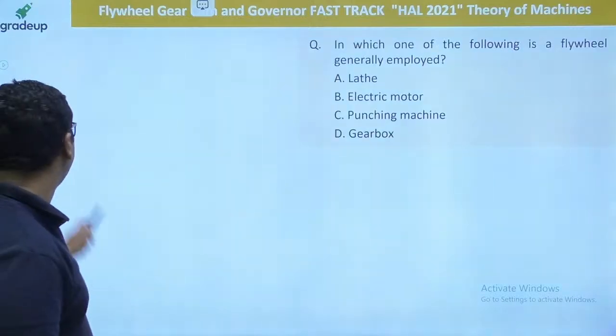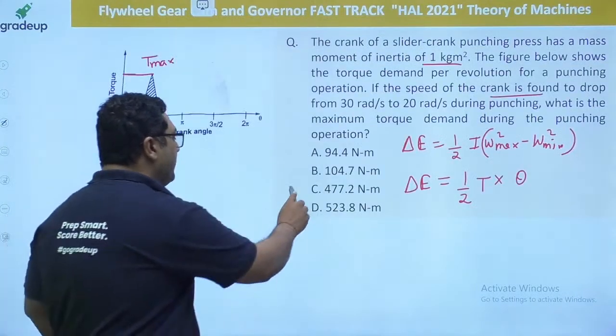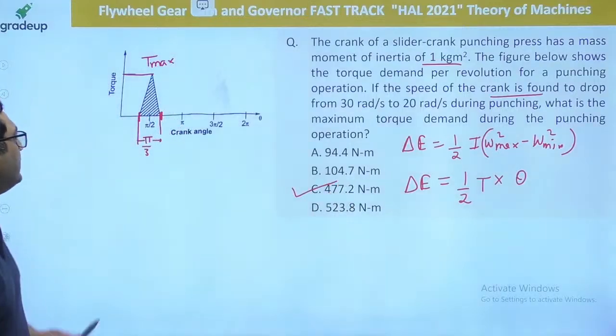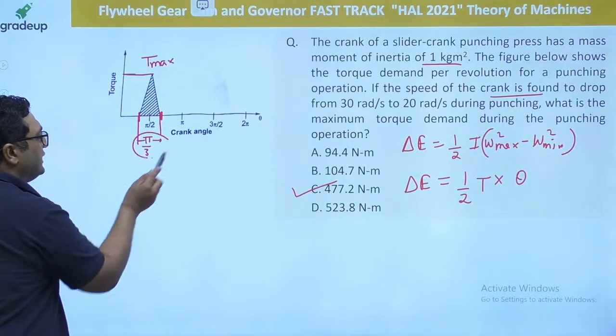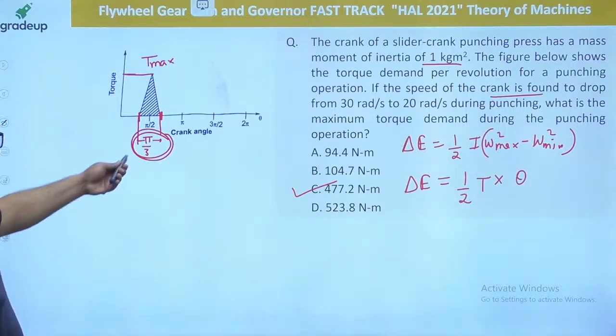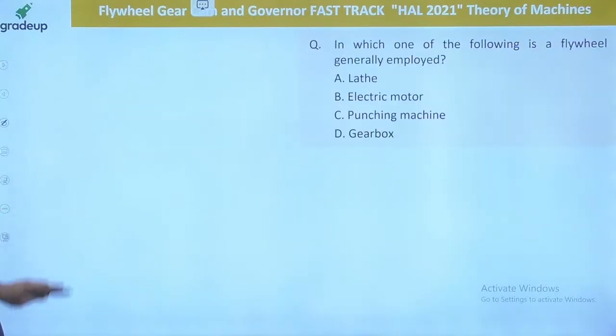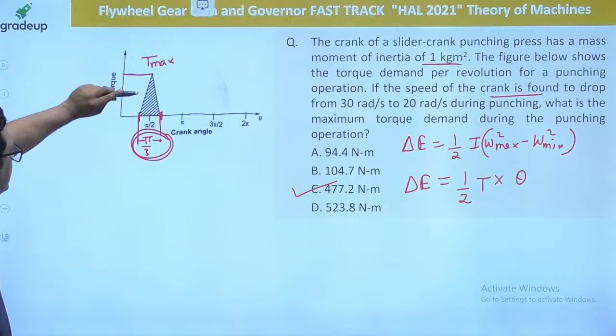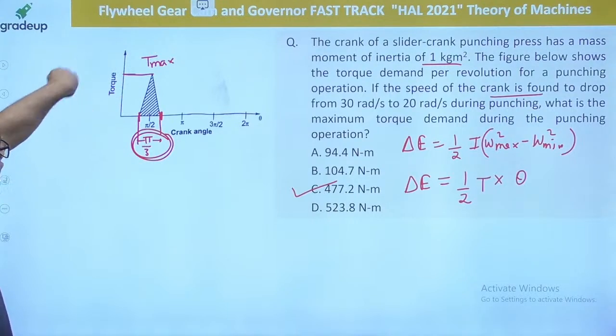So now solve this one. For this, the answer will be coming out to be C after equating this. Actually this is my mistake because it was not mentioned in the figure, otherwise you would be able to solve it. And as it is given only for the crank, I am not finding out T, because for the crank this is only going to be the total energy.